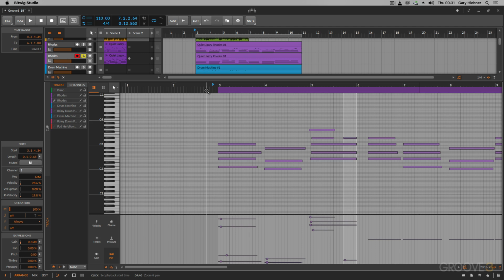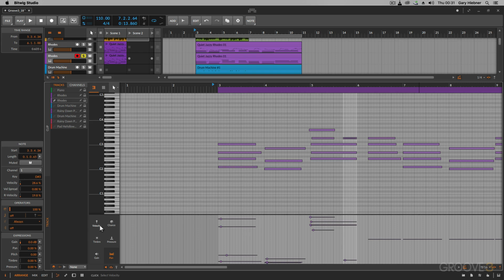Now, to try and do that with a single instrument, you would have had to bounce it down to different instrument tracks, and then on each instrument track, pan them around. And now you've just got one instrument, and you can do panning with just the note expression by giving it more expressiveness. So that should really give you a very good understanding of how you can use these note expressions.